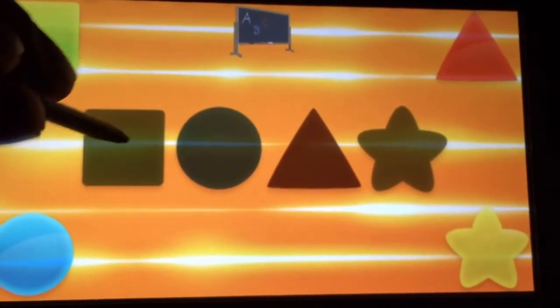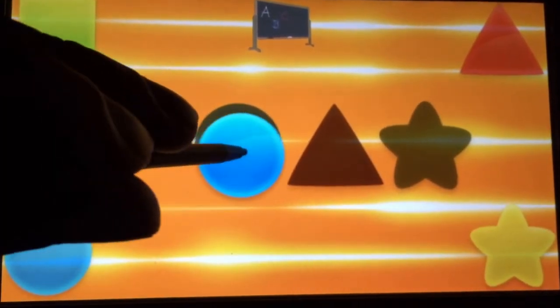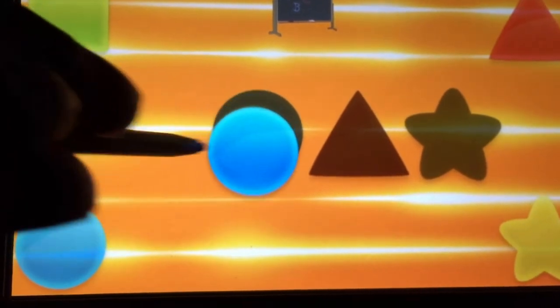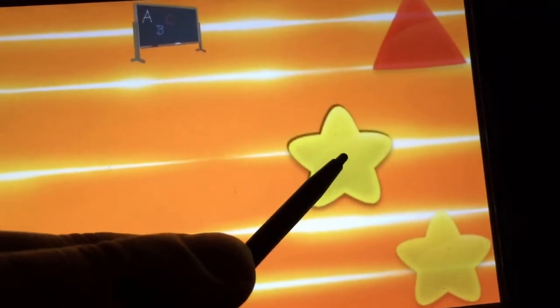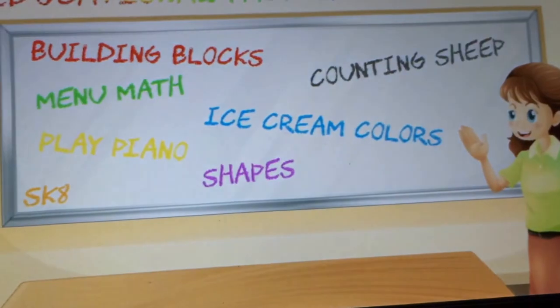Shapes. You gotta be spot on. I'm doing this lefty again, sorry guys. Nope, nope, nope — bad collision detection. And that's it — it just resets, because that's awesome. So you learn how to do four shapes. What is with the bad background? And the last one here is Skate. Thank God. This is awful.